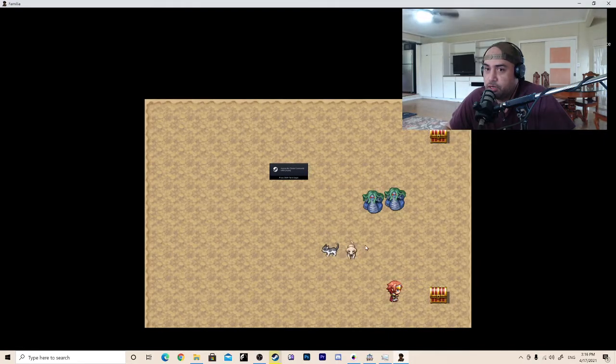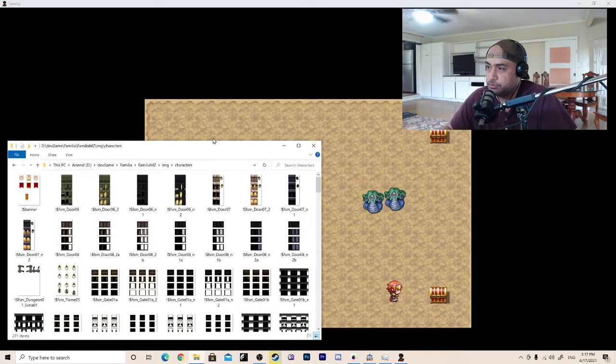Okay, so we have these two sprites here, right? They're exactly the same sprite sheet, and yet one is maybe like 4 pixels higher than the other. And additionally, I have this cat sprite and this dog sprite, and you can see clearly that the dog sprite is definitely lower than the cat sprite. And there is a specific reason for that, and I'm gonna show you why it's doing that, and how to do that if you want to use that effect and what it's for. So let's go into my directory.